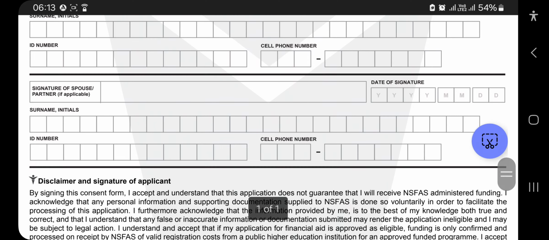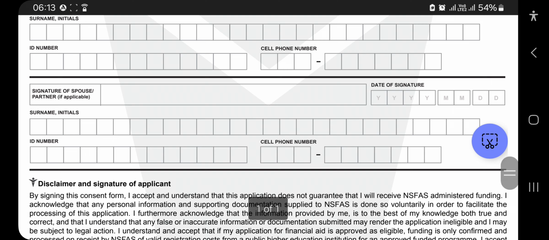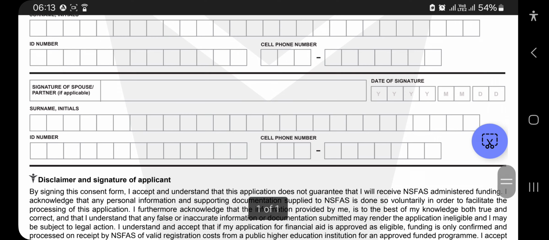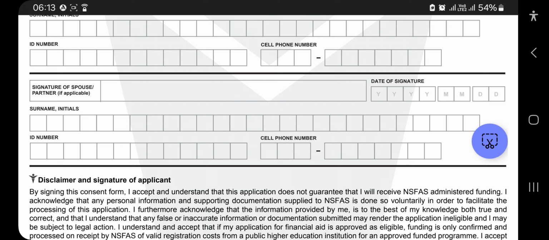So what is going to happen here is, when you apply, there's a certain part where if you are married, you may provide your marriage certificate. If you are divorced, you may provide a divorce certificate. In this case, you don't necessarily need to include a person that you are divorced from, but the one that you are married to, because if you are married, there is your record in Home Affairs, your marital status, that indeed you have a marriage certificate.